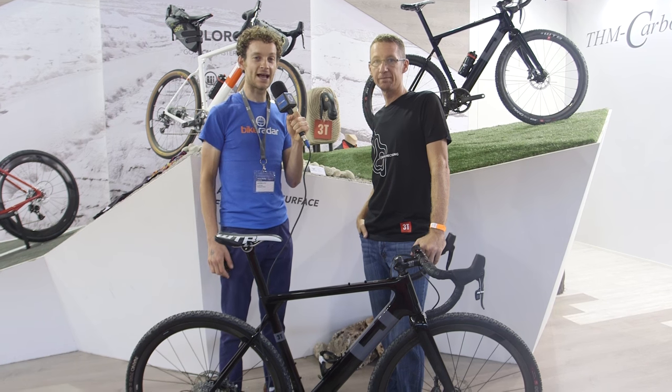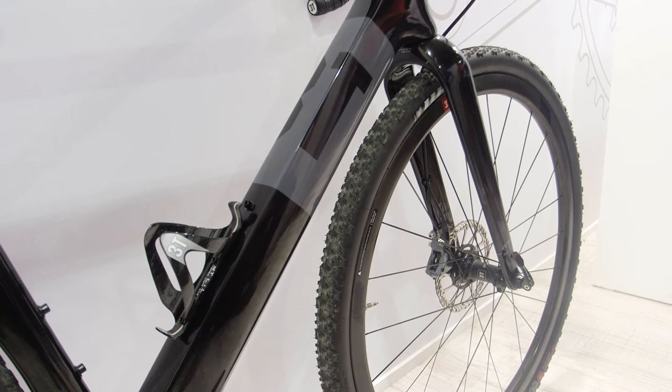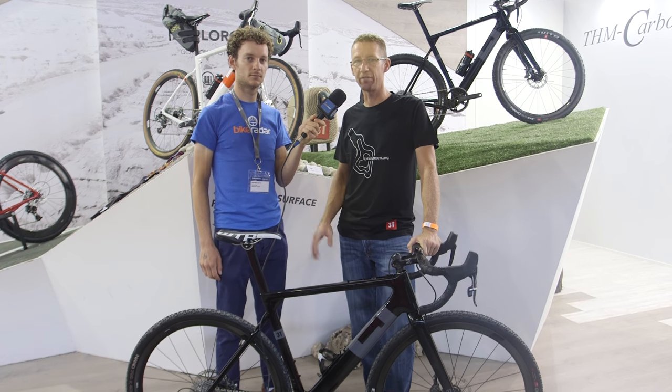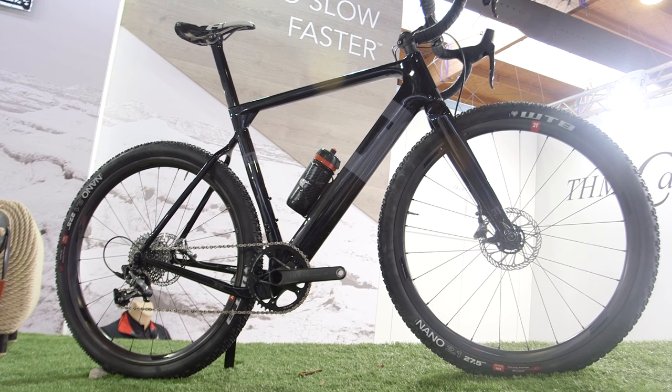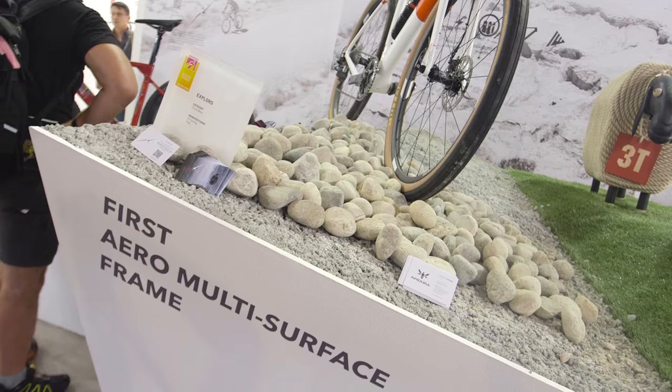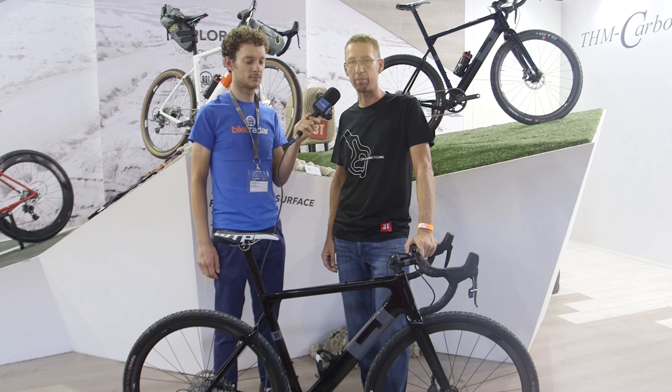We're here at 3T and Dave is going to talk us through their new Exploro bike. Thanks very much. We've recently introduced our Exploro. It's the very first aerodynamically developed performance mixed surface terrain bicycle. And that's kind of a mouthful. Let's dig into exactly why this bike is unique and what makes it so.